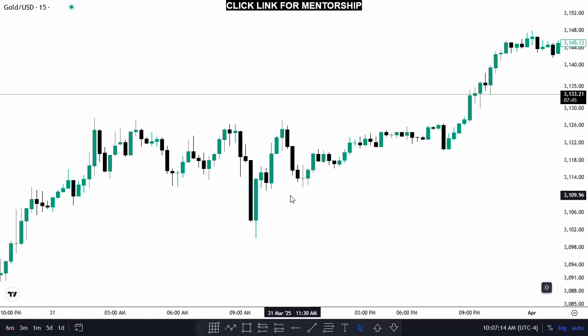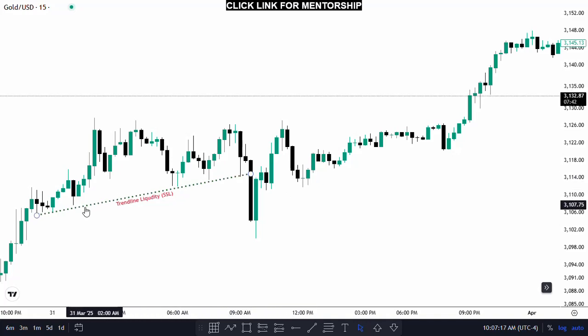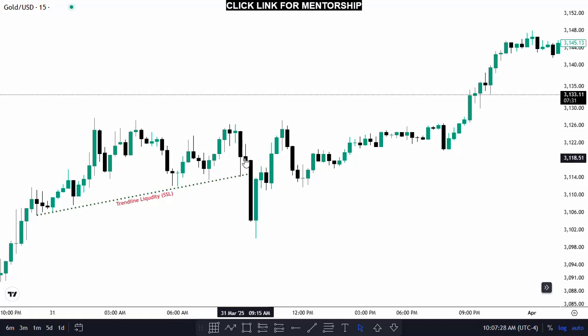And in this case, you can see down here there was this trend line liquidity. And price works with time, never forget that. So when price took out this trend line liquidity, which is sell side liquidity, what is supposed to be running in your mind? Price has already taken out sell side liquidity, so what I need now is buy side liquidity to be taken out. Now, where is my point of interest? Don't forget, we are talking about liquidity pools around a point of interest.